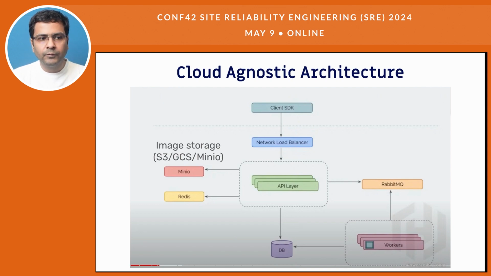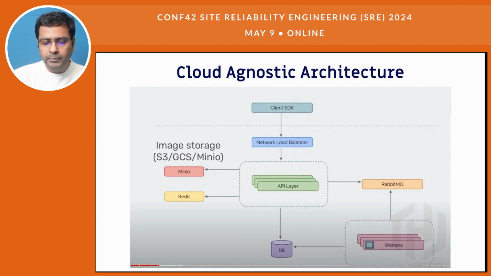One of the reasons was that we wanted the same code to be able to use different types of image store without having to change the code a lot, or with no change to the code at all. Why? Because then we could deploy this entire stack on any cloud. We could run it on-premise. We could even run it on the customer's premise. We could run it on AWS, GCP, or any other cloud for that matter. This was the main point that we wanted to achieve. That's why we set out to have a cloud agnostic architecture where we don't use a very cloud-specific component and then are tied to that particular cloud as a code dependency, right?